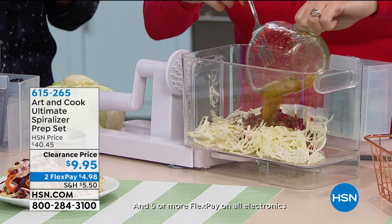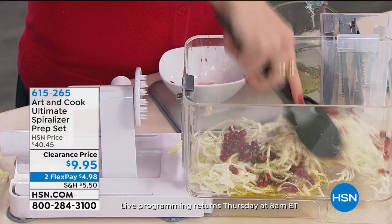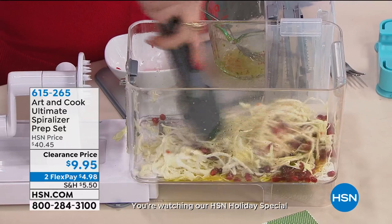Now, you did it with cabbage? So I just did some cabbage. So now this is the time of the year. Now I'm missing my carrots, but that's okay. But usually I would put my carrots in here as well. And this makes a winter slaw.